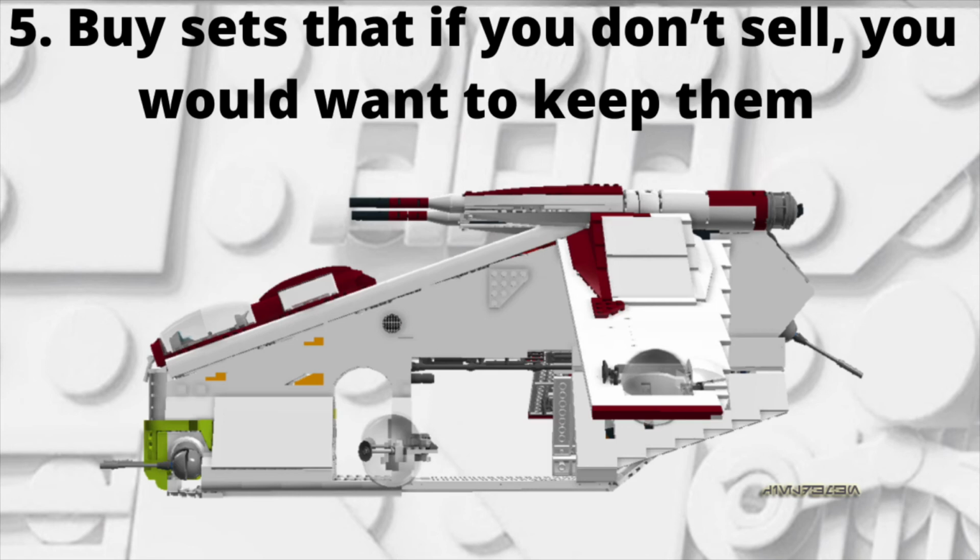So when you buy a lot of these sets, I assume you're going to want to sell them, and that's kind of the way it works. But if you don't want to sell them, maybe hold on to them, or you just can't sell them for some reason, make sure you have sets you want to keep, or want to open, or do something else with. Because if you buy a lot of sets that you don't want and you don't sell them, that's no good. You have a bunch of leftover products and merchandise that you don't really want anything to do with, and that's no fun. So please buy sets that you like and enjoy, so that if you don't sell them, you can keep them for yourself, right?